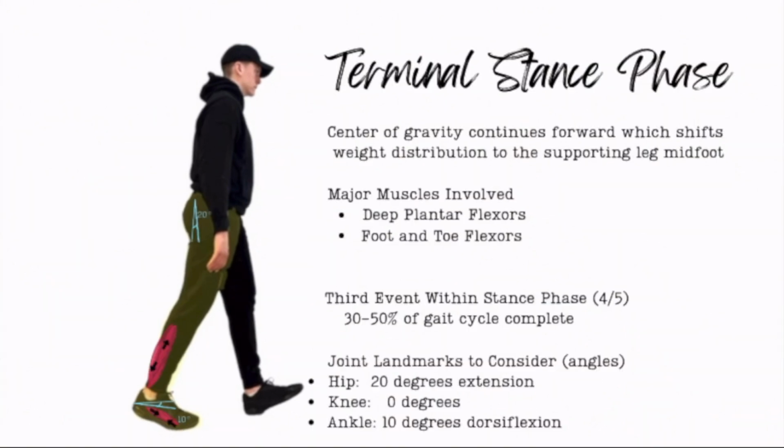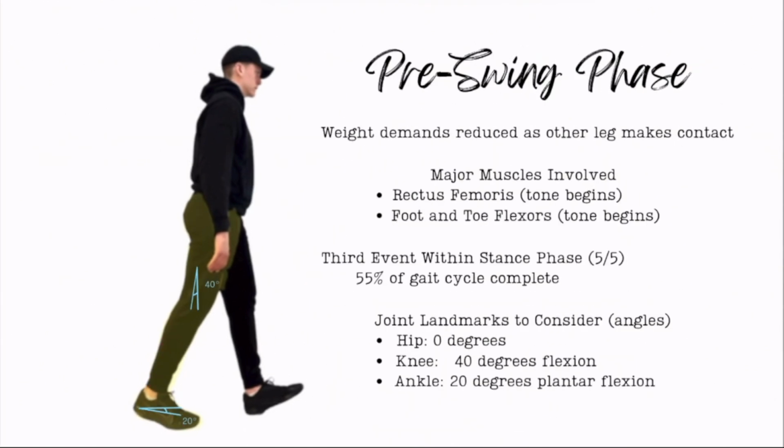All right, the next one's going to look something like this. What are we going to call this? That's terminal stance. All right, and pre-swing is next, and it looks identical. I used the same photo. Truly, they are different moments in time, but for the sake of this video, it's important that you know what's going on in pre-swing, not so much what it looks like, but like I said, look at yourself and other people walking, and you can imagine it from there.